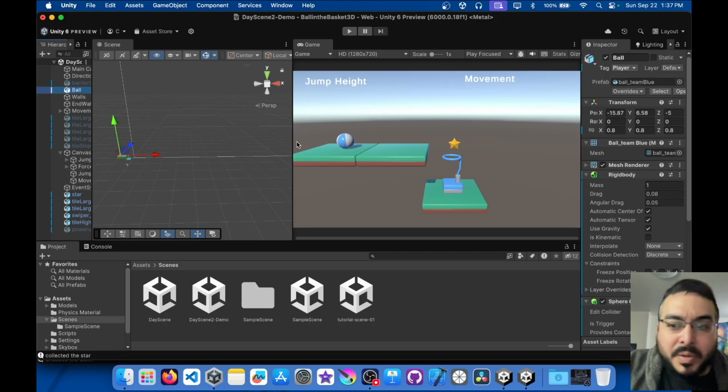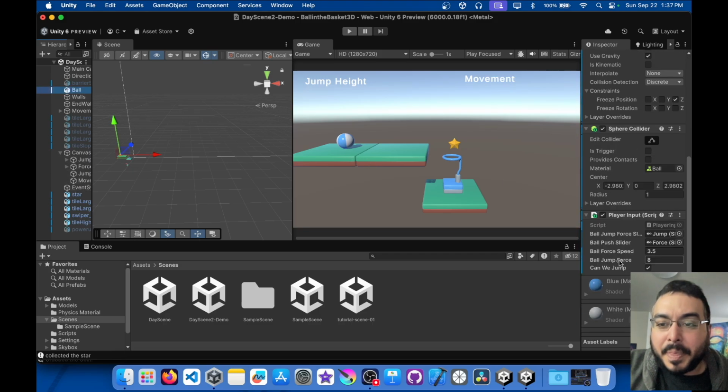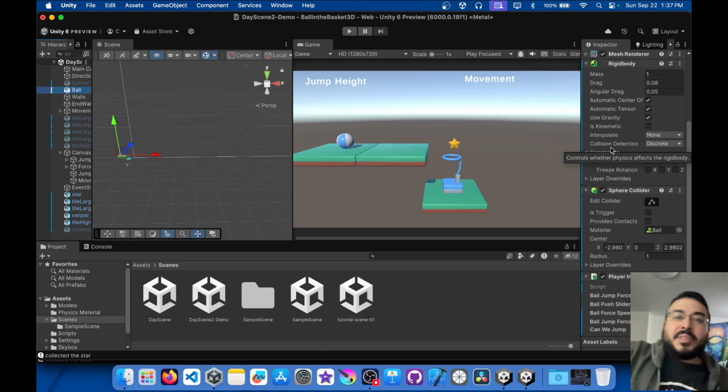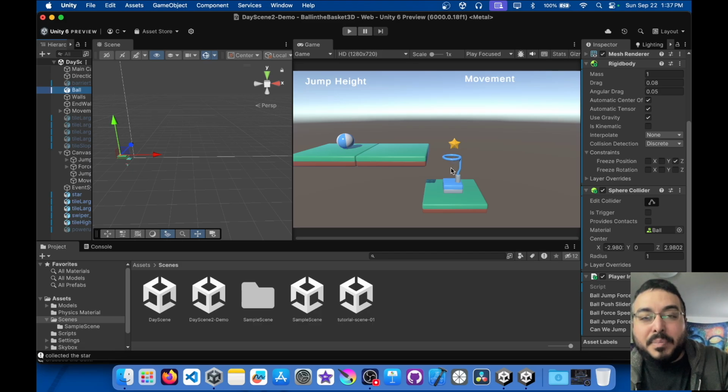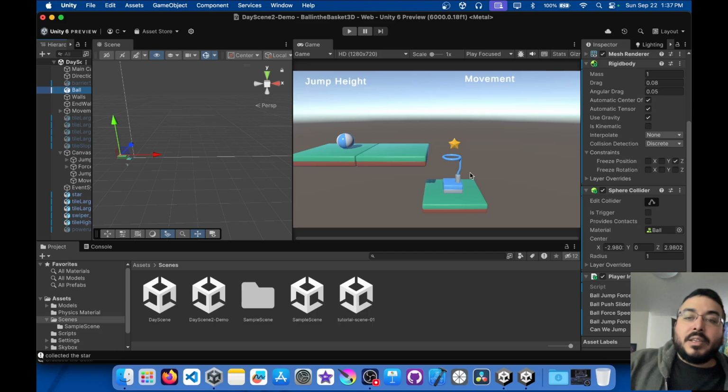And the ball, it's basically just a rigid body. So again, very simple. I'm just adding basic movement force. I am detecting if I am on the ground. Same with, well, it's not implemented yet, but once you go in the hoop, you kind of beat the game, or you earn a point, or move on to the next level. Like I said, heavy work in progress, many ideas flowing. We'll see where this goes.